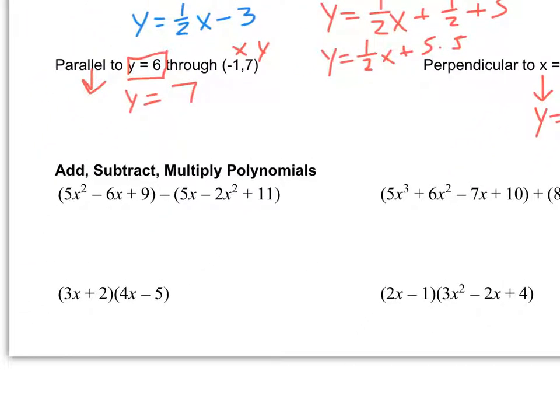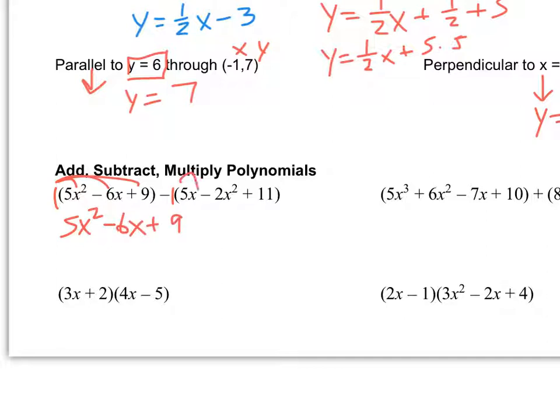The last thing that we've talked about this semester is adding and subtracting and then multiplying polynomials. Remember, these big things we've looked at, they're just called polynomials. And what we want to do if it's adding and subtracting in between is distribute and combine like terms. So what's really in front of my two parentheses? In front of this first parentheses, I have a 1. When I distribute a 1, it doesn't change anything. So I'm just going to drop it.